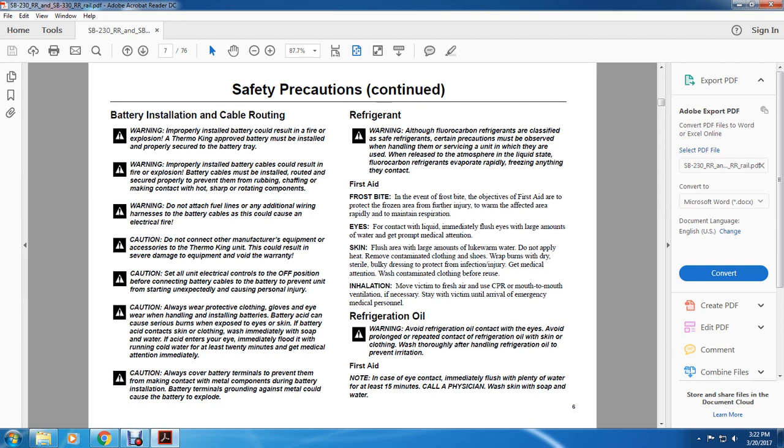Refrigeration oil. Warning. Avoid refrigeration oil contact with eyes. Avoid prolonged or repeated contact of refrigeration oil with skin. Clothing should be thoroughly aired when handling refrigeration oil, to prevent irritation. First aid note. In case of eye contact, immediately flush with plenty of water for at least 15 minutes. Call a physician. Wash skin with soap and water.